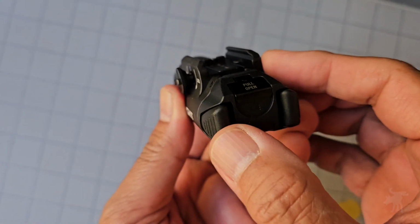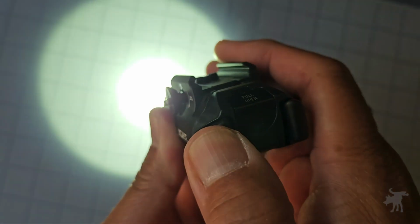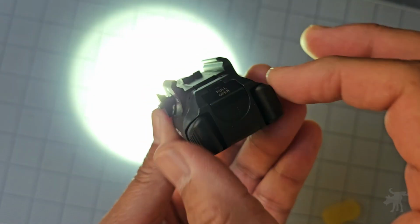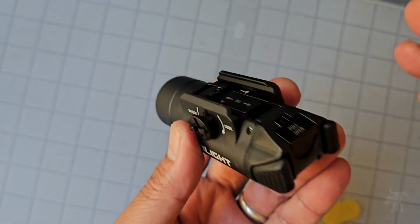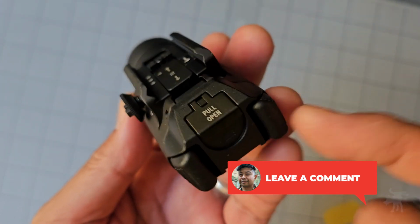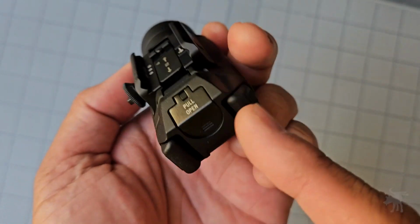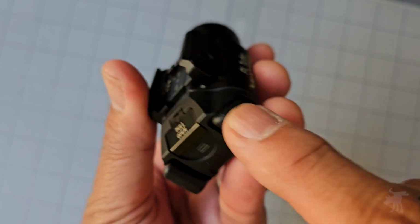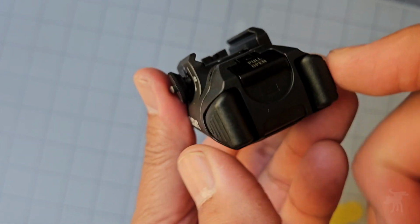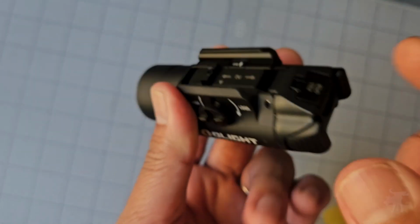Yep. One thing I like about OLIGHT is its control scheme. You can turn it on, turn it off, momentary on, off. But if you want strobe, you have to press both of them together. And this is great because a lot of you folks out there, and I can totally understand, don't like strobe at all. So why would you want to have strobe accidentally come on by some strange combination of pressing it 2 times or 4 times or whatever? Or some flashlights will put on the strobe if you keep the button pressed, but then it interferes with your momentary on. Anyway, this is a really simple but effective scheme to keep you from accidentally turning on the strobe. You have to press on both pedals at the same time. So I really like that.